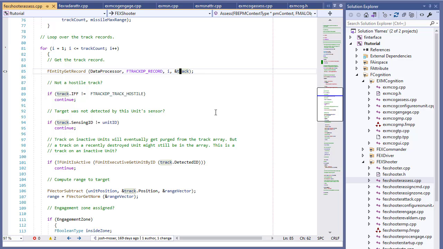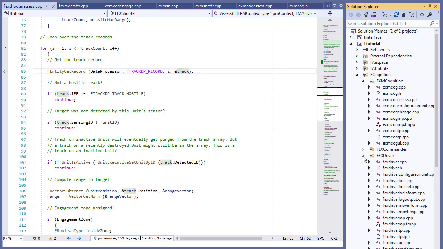So there are lots of cognition models issuing commands to platform models to drive them. One of those is the FEX driver model, and it's got a locate information, a move information, a move to waypoint. So let's take a quick look at that.